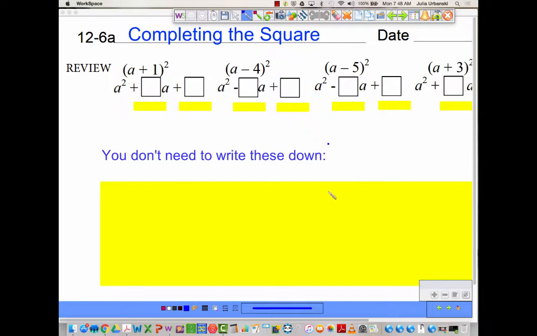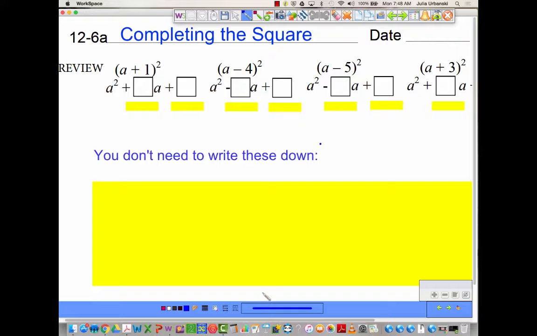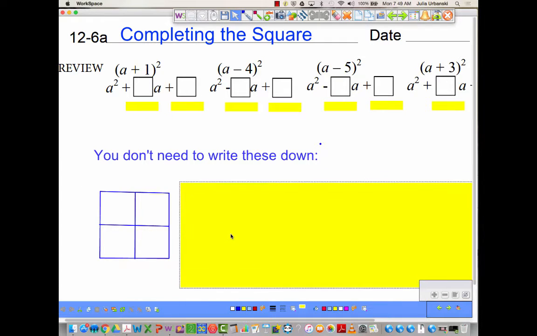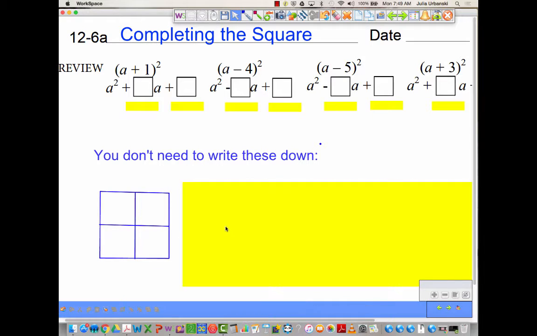So now, this is what you have on your paper. So look up at the top for these ones. These ones you actually have written. Okay, so look. This was a plus 1 squared. That's the perfect square here. We need to turn it into a trinomial. And some of you would remember this as a shortcut that we did not too far back. But if you don't remember that as a shortcut, let's do it this way and see if you can start getting it. You don't have to write these down. Just keep it up the top. I'm going to do the work, and then you guys will help me come up with the answer.